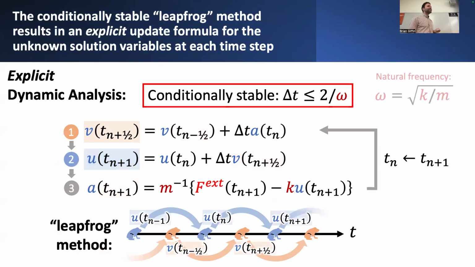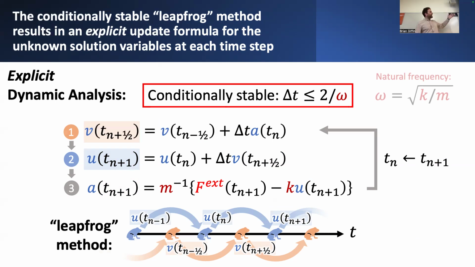In contrast, we looked at another alternative, these so-called explicit dynamic time integrators, with the primary example of interest being this leapfrog algorithm, which gave a very nice algorithm in the end, just this very simple, two-step or three-step, as you prefer to view it, method for updating the velocities, positions, and accelerations to some next proximal time state. And recall, each of these three different variables are treated as independent unknowns that we have to solve for.